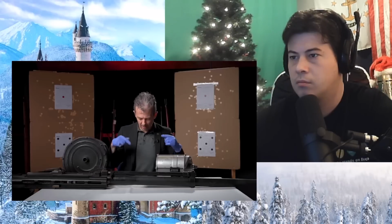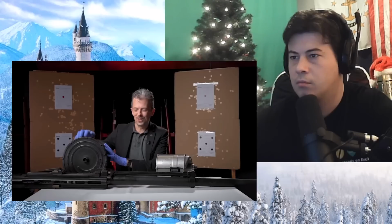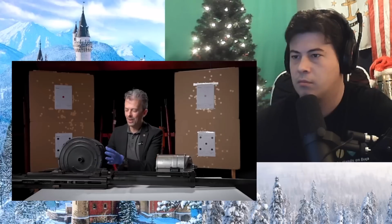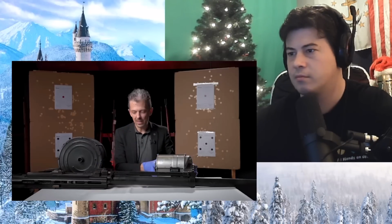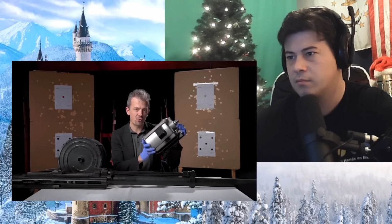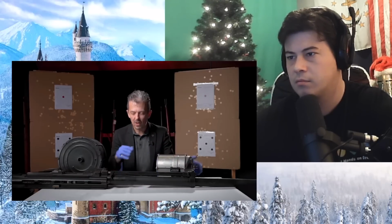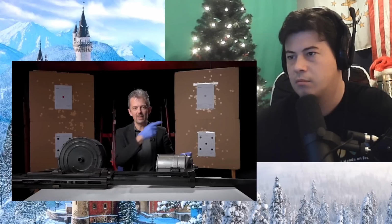These big rounds are belted together and initially fed from this 60-round gigantic magazine that the armourers had to hoik out of the wing and replace. Later, they're replaced with 120 rounds belted, feeding through a belt drive mechanism, which is what this is. So that stays on the gun, and the belts are just loaded straight into the wing bays in the ammo containers, and they just feed straight through.